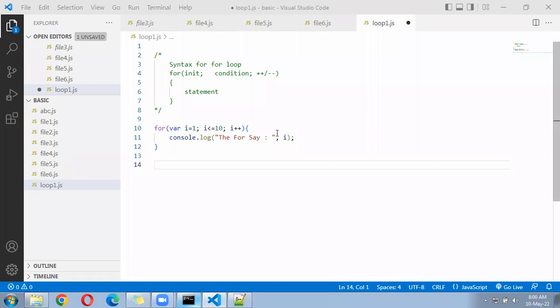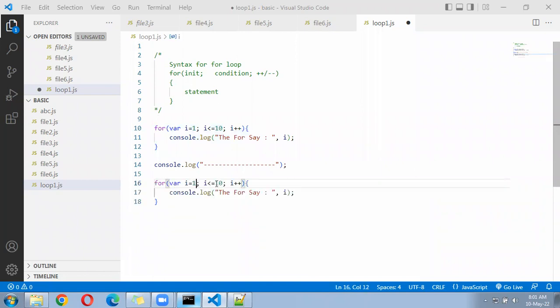So let us see. Write another console.log. In that same for loop we can copy and keep here. Right over there, I let it start from 1 and ask the I to reach till 20. Okay, till 20.